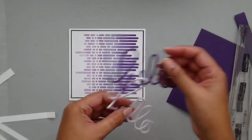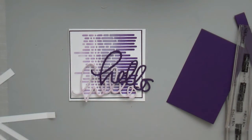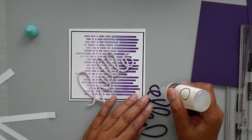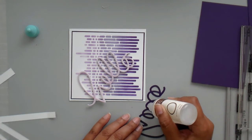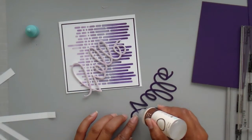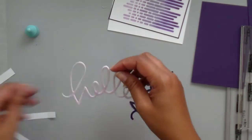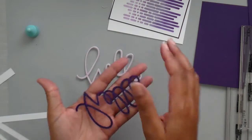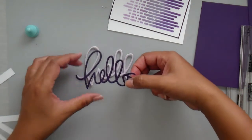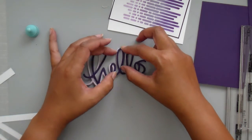All right, so now we're going to assemble the rest of the card. I'm going to grab some glue, and this is just some Martha Stewart glue. I'm going to speed this up because it's going to take me a little bit to add all these tiny little glue dots. Now what I could have done was lay my paper down on some double-sided tape, and then release it and put it onto my fun foam. But I want to use a liquid adhesive right now because I want the opportunity to wiggle my top sentiment before I put it down. This way it gives me a little bit of leeway to move that sentiment so I can make sure I get just the faintest of a highlight around my letters.